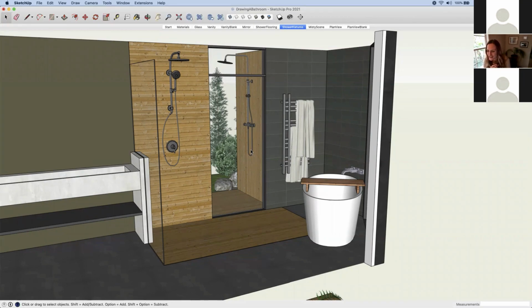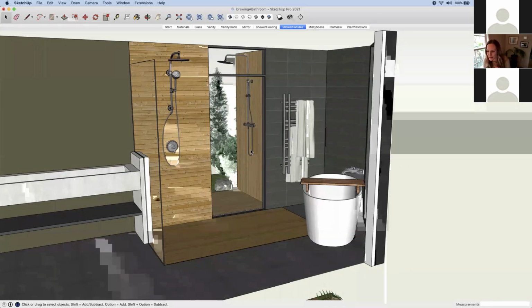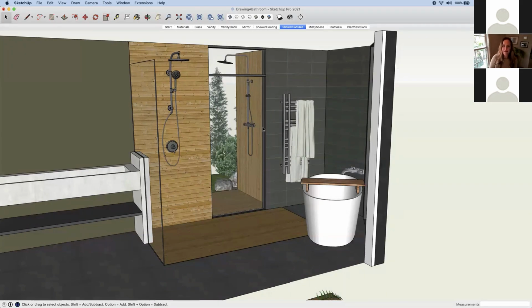Christine said, do you have tips to place an object from the 3D Warehouse in the model? And then Laura said, I would love to see the faucet spacing you mentioned. Okay, we've got 5 minutes.